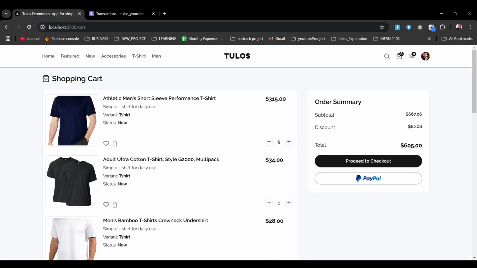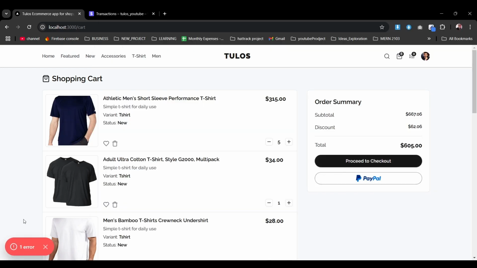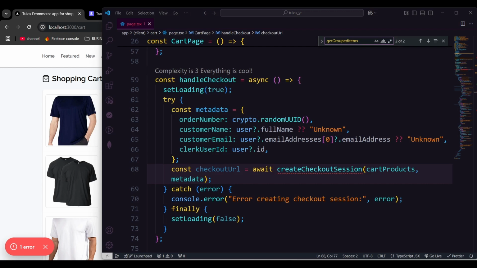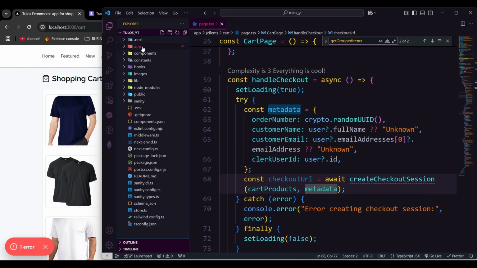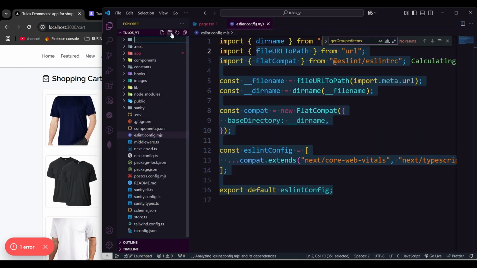But right now we're going to have an error as we have not created that. If you click here, you see the error is there because the function is not defined. Right now, how we are taking the action is by creating an endpoint, right? But today I'm going to introduce you to one method called the action method. So in the root layer, I'm going to create another folder where I'm going to keep all my actions.